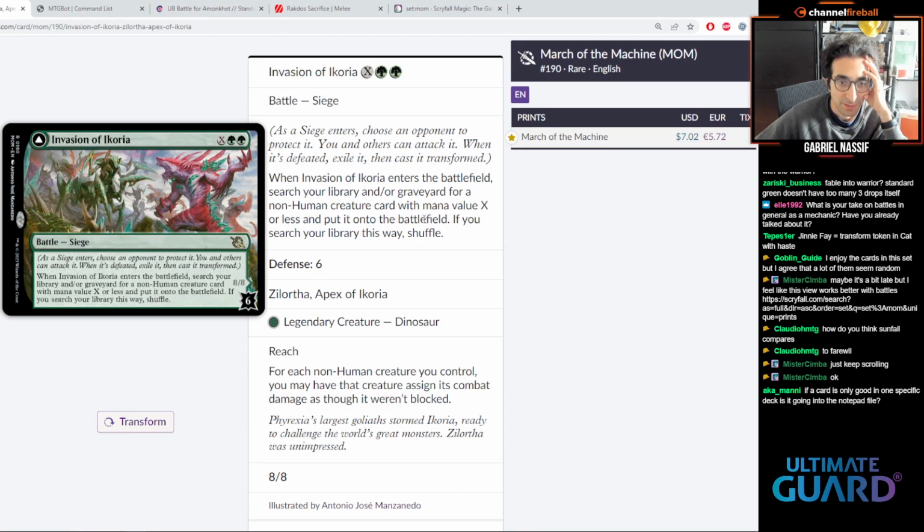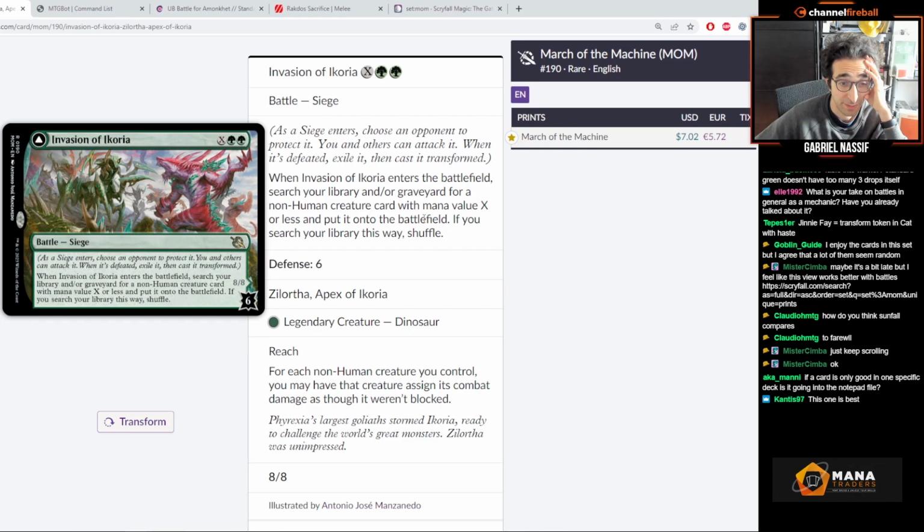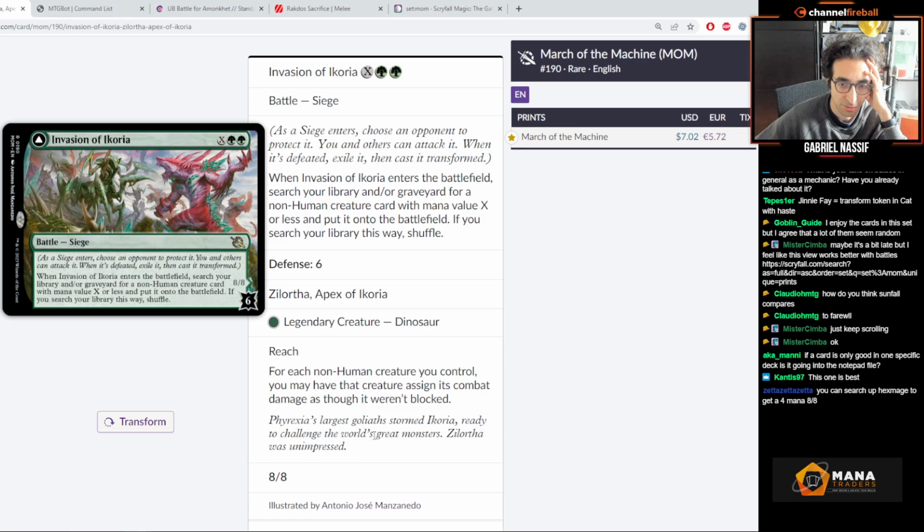Alright, what does the green one do? Green, green X. When it enters the battlefield, search your library and/or graveyard for a non-human creature card with mana value X or less and put it onto the battlefield. If you searched your library this way, shuffle. So it's an expensive green Sun Zenith, except it's any non-human creature card, not just green. Huge defense, and then you get an 8/8 for each non-human creature you control.